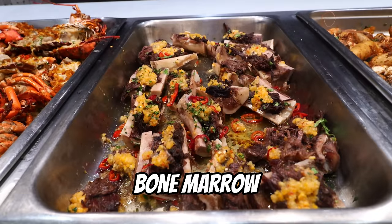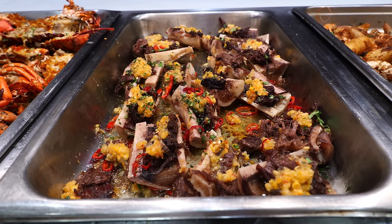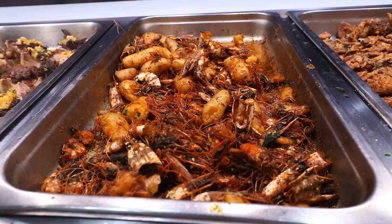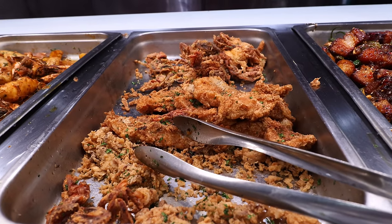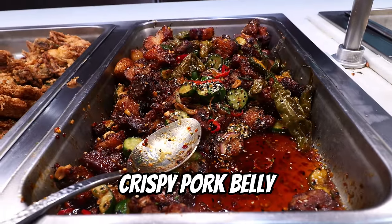And that is the bone marrow — we got some brisket or braised beef on top of the bone marrow, very creative. And Cajun shrimp boil with some potatoes, shrimp, a lot of assorted stuff in there. And this one is the Fritto Misto — breaded, fried soft-shell crab, catfish, squid. And to the right, crispy pork belly. Look how crispy that thing is, amazing.